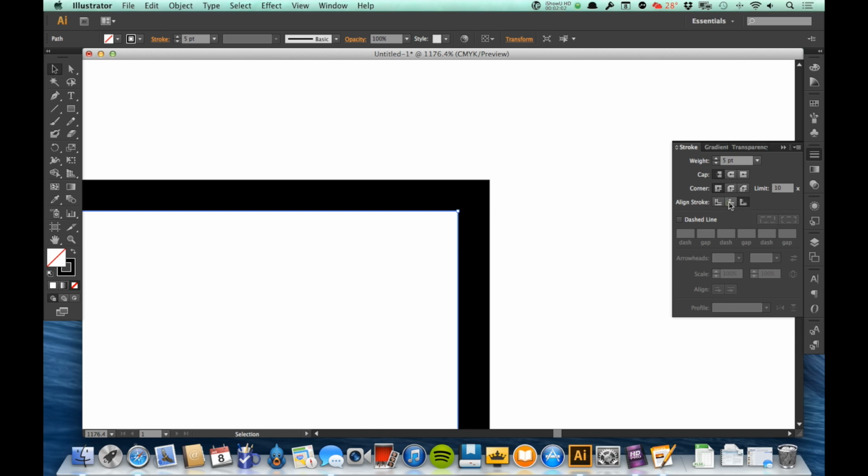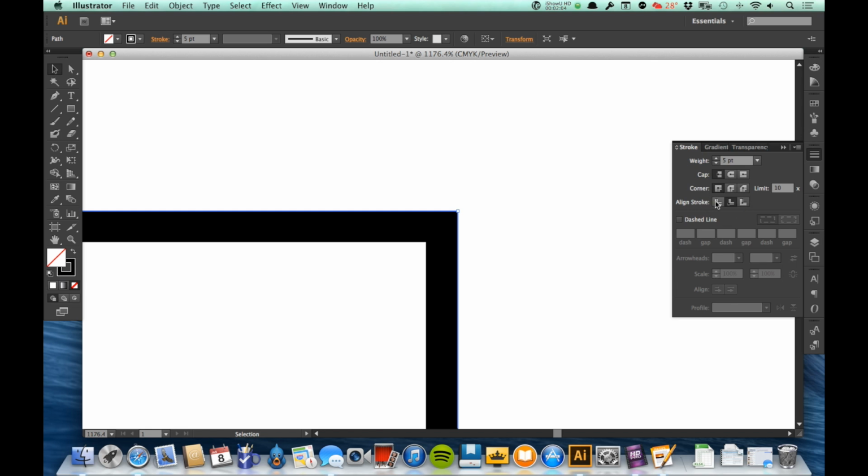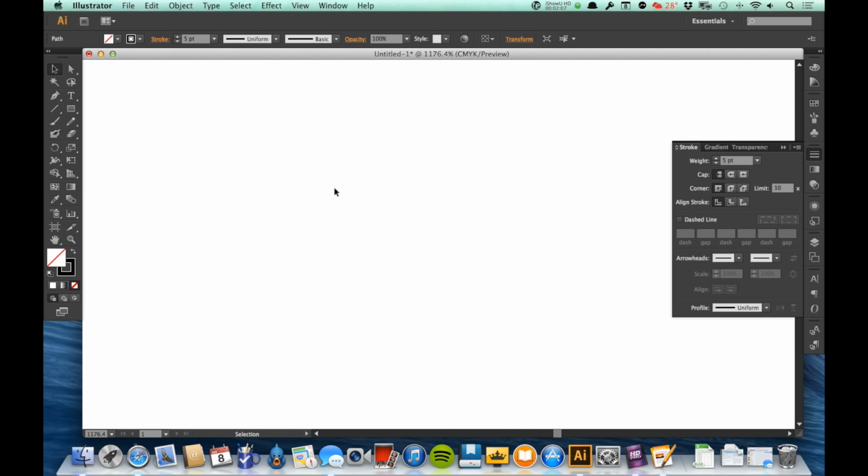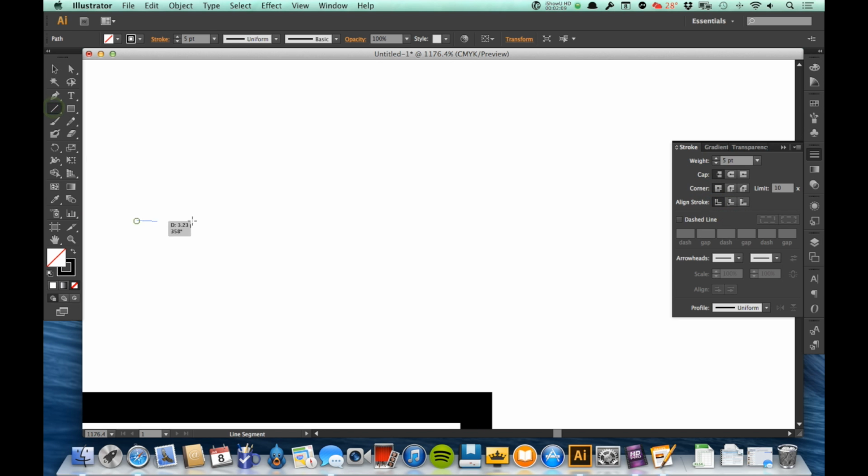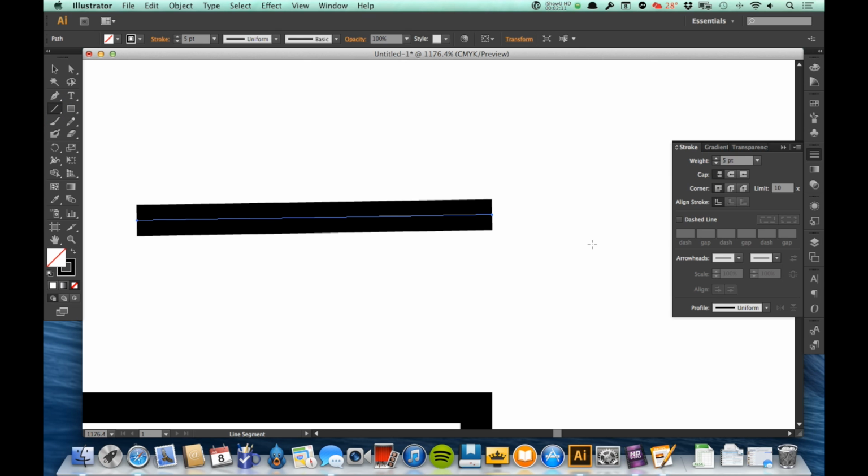Now let's go ahead and draw a line so we can see what those caps look like. So here's a line, and you see that I'm on what's called a butt cap right now. If I go to a round cap, you'll see that it extends out past the end of my line in a dome there. Or I can go to what's called a projecting cap, which extends out past the point in a square. Normally, it is what's called a butt cap, and that just ends right at the point. So, a few options there as well.